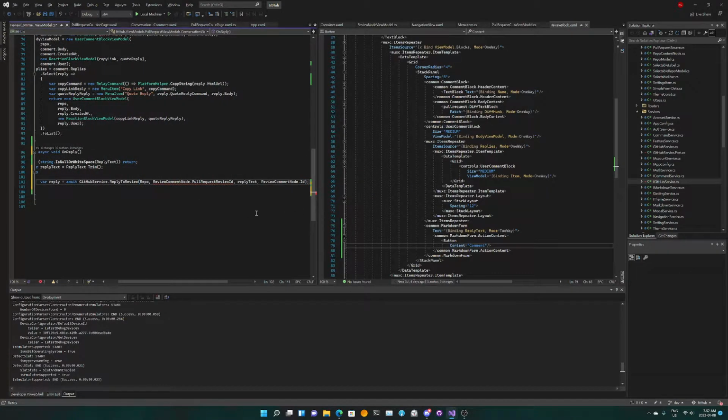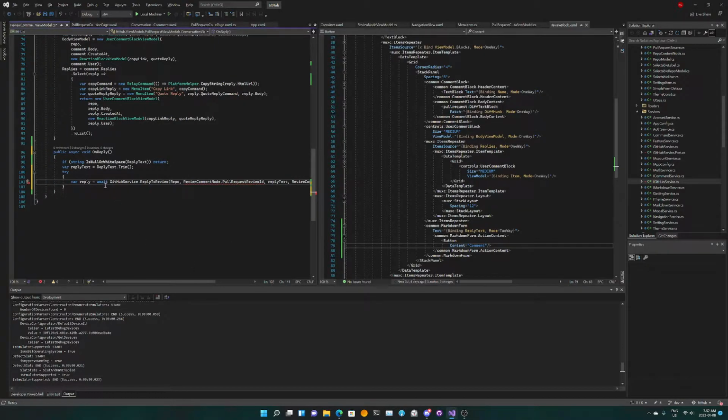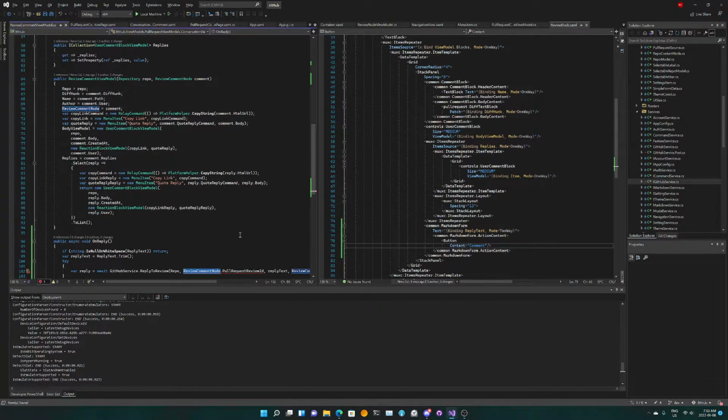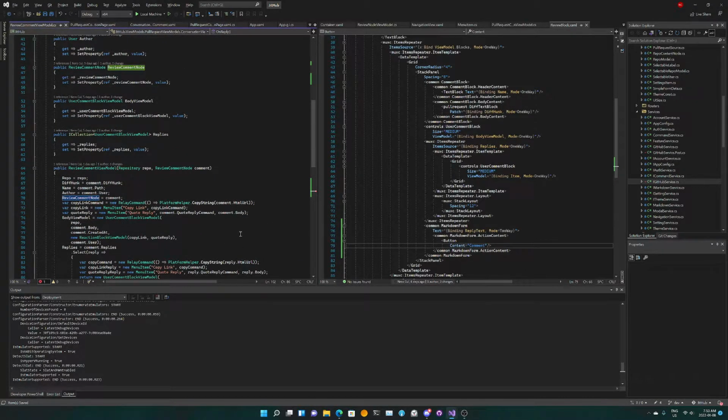And hopefully that works. Oh dang, this is the pull request ID instead of the number. We'll catch it, but for now we won't do anything to it. And we need to do something about this. Okay, this is ridiculous.